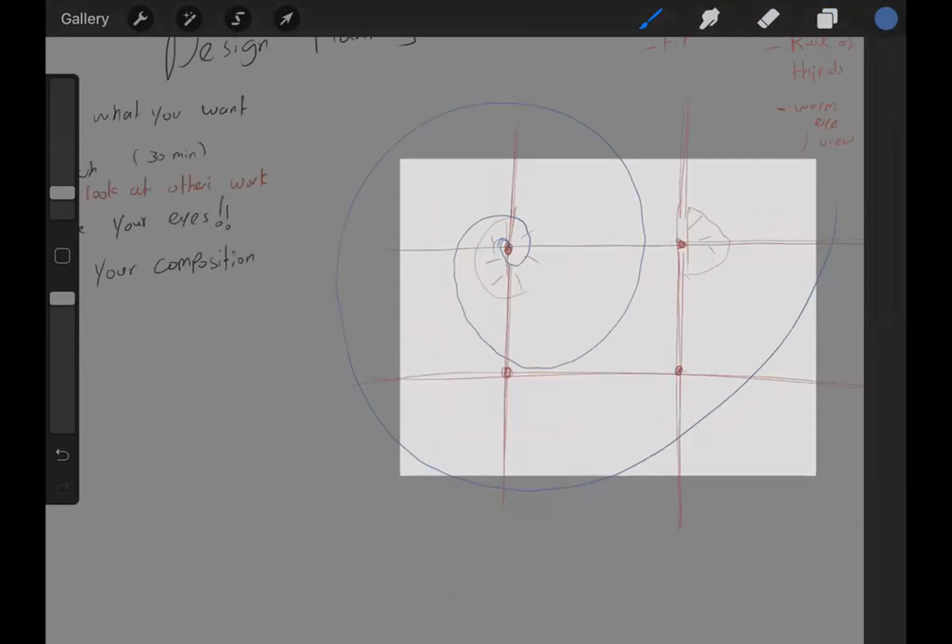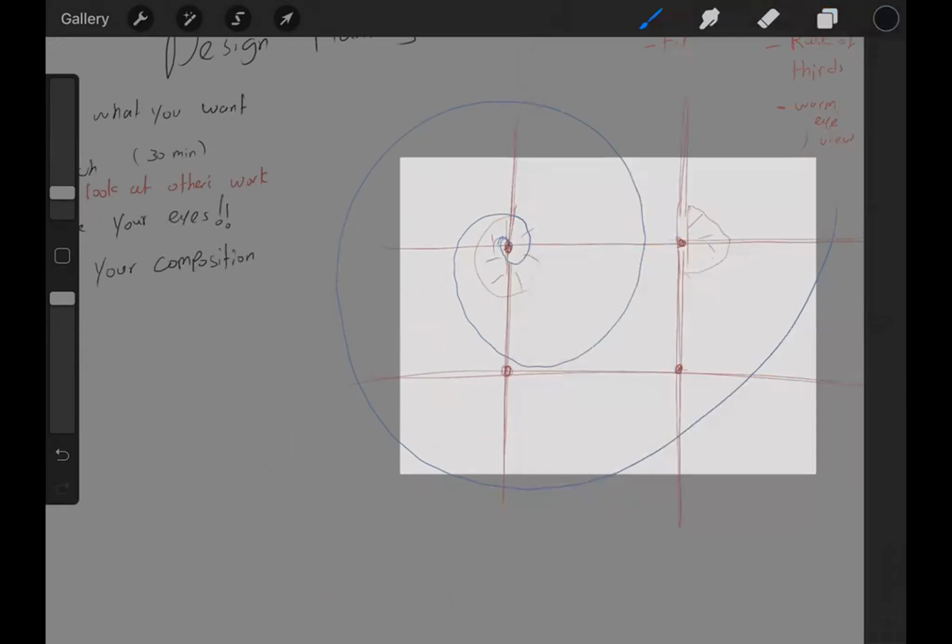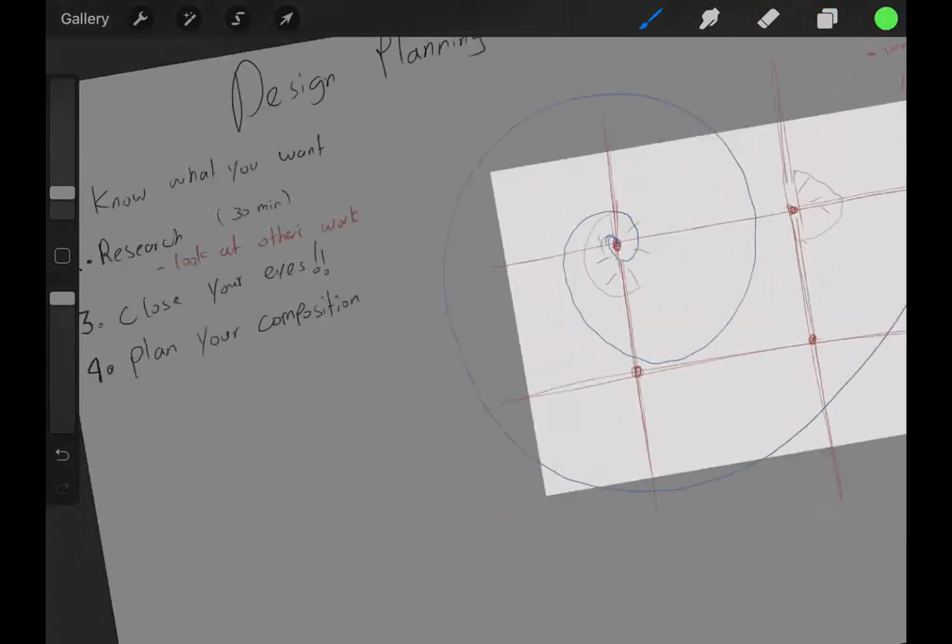Okay then. Once I have my composition planned, or my primer planning of composition, I would directly move on. Remember, don't move to this stage, which is the composition, until you have peace in check, which is knowing what you want. And you did your research for 30 minutes. You looked on the web. You found everything you want to construct your image with. And you imagined your scene. You lived it. You felt it. You already have a primer or a rough picture in your mind of what you want to create. Then you can move to composition.